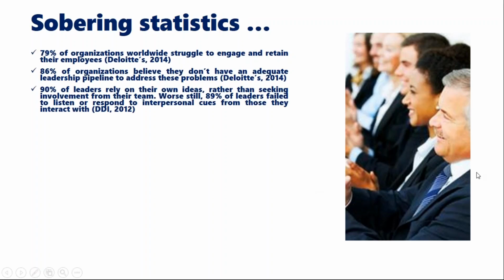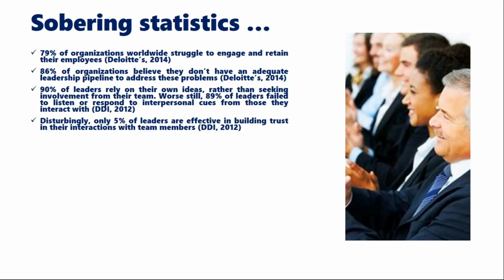Thirdly, 90% of leaders rely on their own ideas rather than seeking involvement from their team. Worse still, 89% of leaders fail to listen or respond to interpersonal cues from those they interact with. Hopefully you're not one of those. Fourthly, disturbingly, only 5% of leaders are effective at building trust in their interactions with team members. 5%.